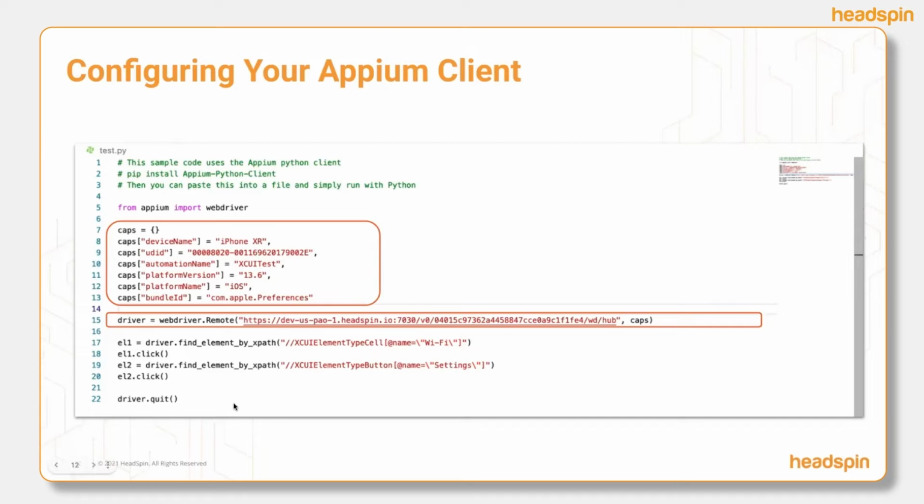But all of the logic that a customer could have in terms of their test cases can stay the exact same, as long as they update where that remote URL is and the minimum desired capabilities. Most of the capabilities can actually stay the same. The ones you're more likely to change would be the UDID of the device; the platform version could change, and the device name could change. But the most important is to update the UDID of the device, so the server knows which device you're looking to execute the test on, I should say.